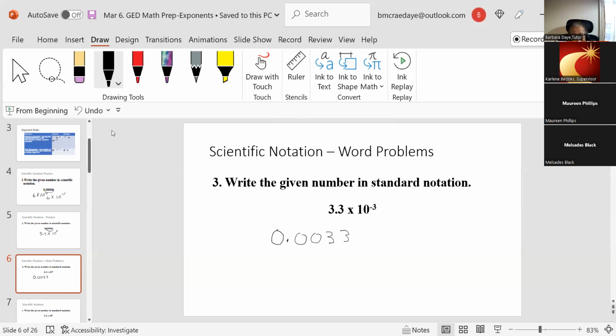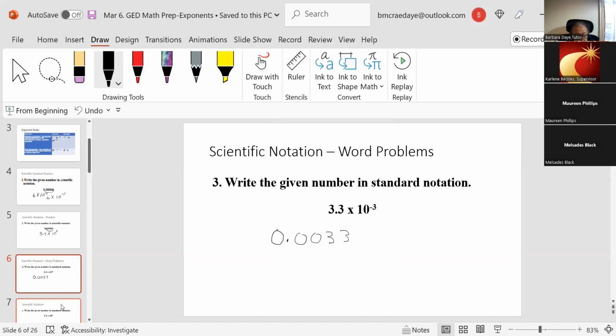All you need to do is go according to the amount the exponent says. You just start with a 0. Well, this is 10 to the minus 3, right? So you know you've got to have 3 places, but you already have 1 here. So that means you're going to put 2 zeros to make up the 3. And like Maureen said, move to the left, because if it's a negative exponent, your number is a number less than 1. See, this number is less than 1. So you put the 3 and the 3, and then 2 zeros, because this is minus 3, and you've got already 1 place here, so that's 2 zeros. So when you move it to here, that's 3 places. 1, 2, 3. Okay. Got it?